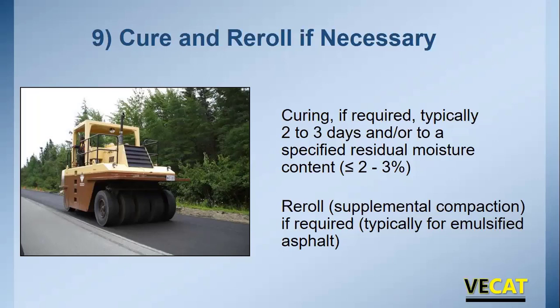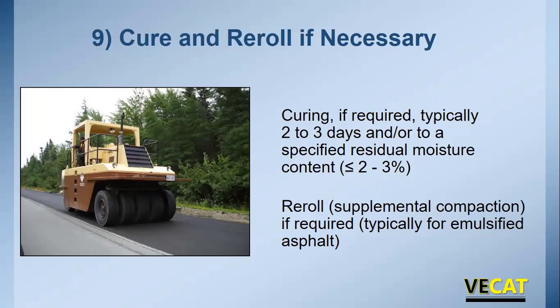With an emulsion, emulsion mixes tend to go down slightly over optimum. So what we call rerolling or supplemental compaction can be beneficial for an emulsified mix. We typically have done this right before we want to go ahead and place the overlay. So after 2 to 3 days of traffic, we're getting some information that you can re-roll it at the end of the day and usually pick up 2 to 3 pounds of extra density. But again, it's not usually required with foam asphalt.